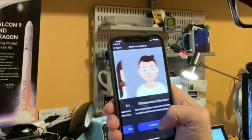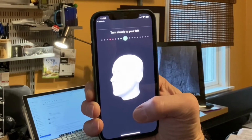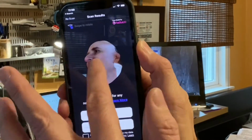So TrueContour, a company that has a 3D imaging map, is using 3D scans to custom make masks for people like me. They sent me a note and said, download the app, scan your face, and we'll send you a custom mask. Now, the scanning of your face costs nothing, but the mask itself costs $95, and then you can get replaceable filters if you need them. But again, I have no idea how good this mask is.